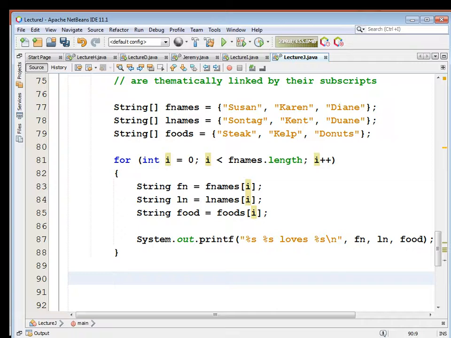So let's create another array. Or I don't know. We could just search the foods array, not that it's very long. Search the foods array for a specific element.